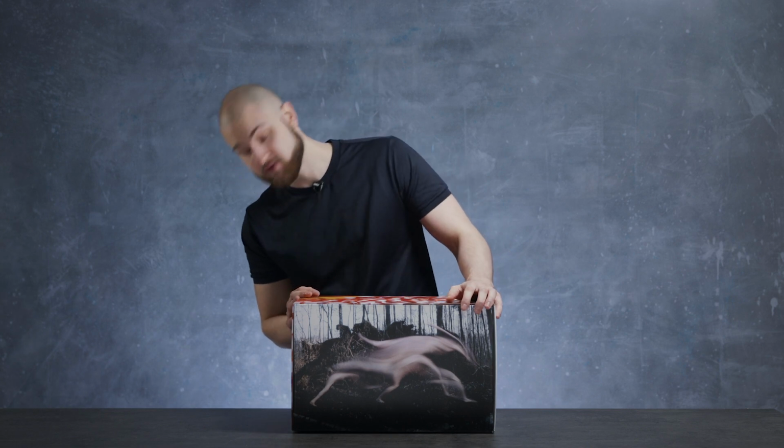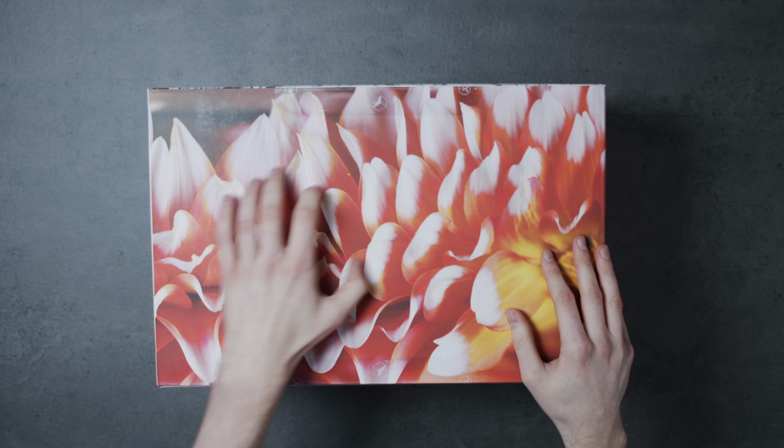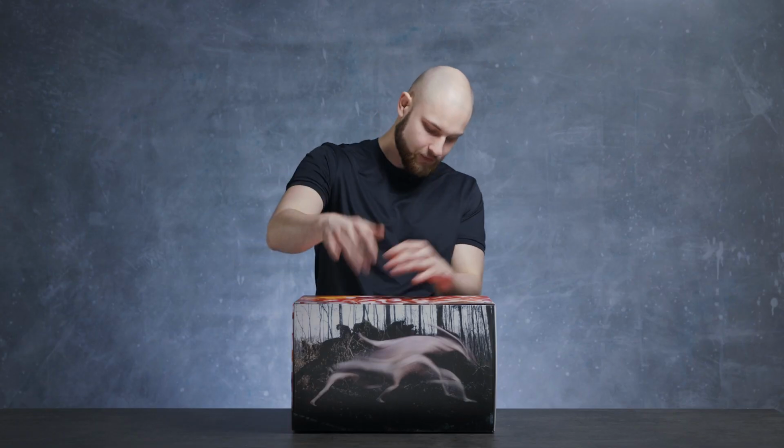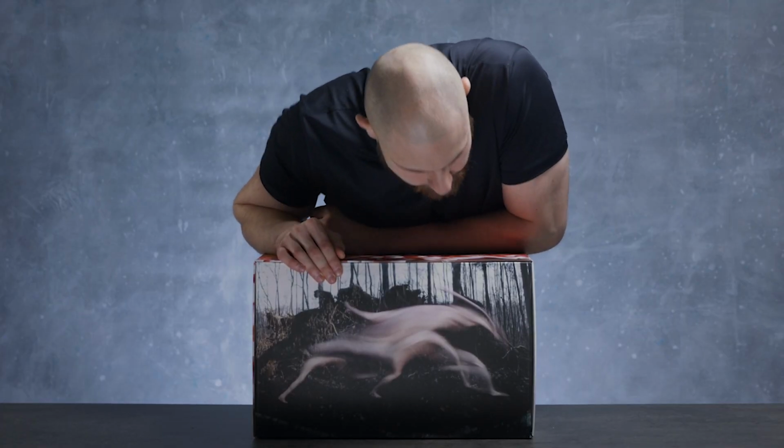Let's start with the box. Here we have a box which is very similar to the first generation Phantom Gold. On the top here we have the colorful pattern coming down to the side as well. At the front we have a blur of a person moving, which looks pretty cool. At the back here we have a closed eye, which by the looks of it, pun intended, indicates that it is kind of you closing your eyes and enjoying this luxurious sound that Devialet is known for.